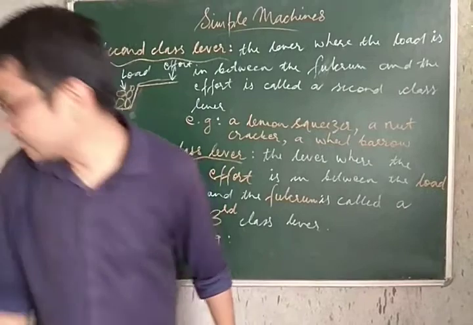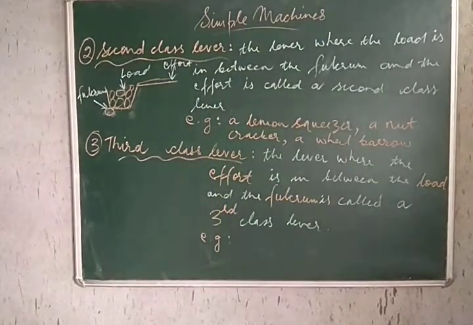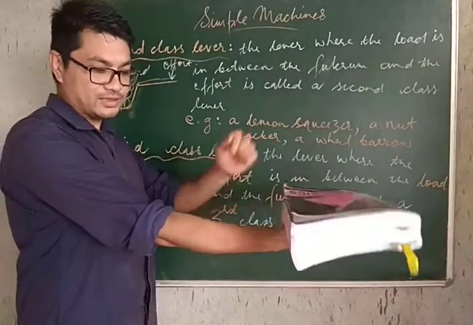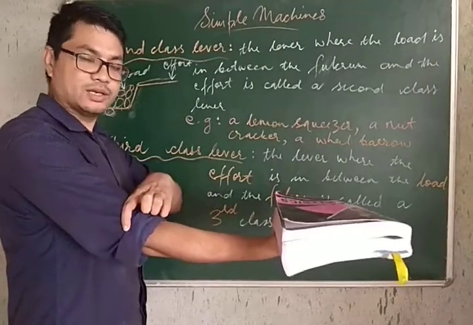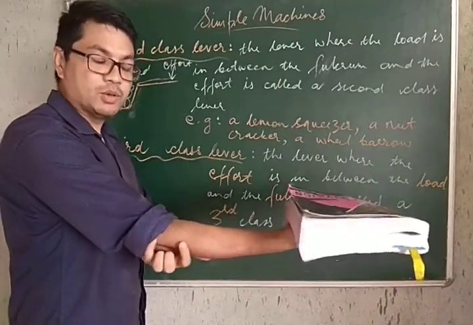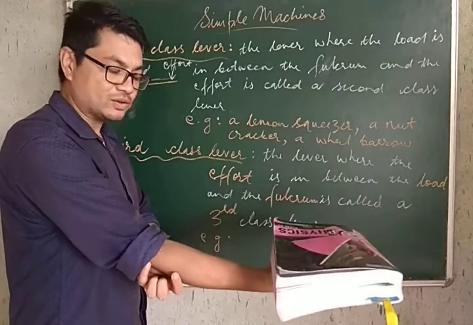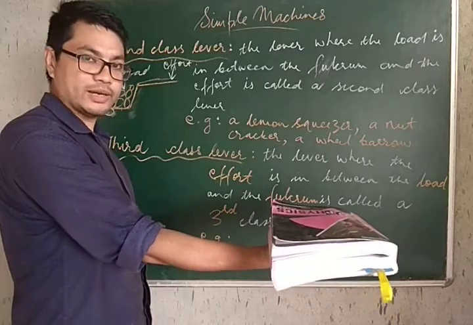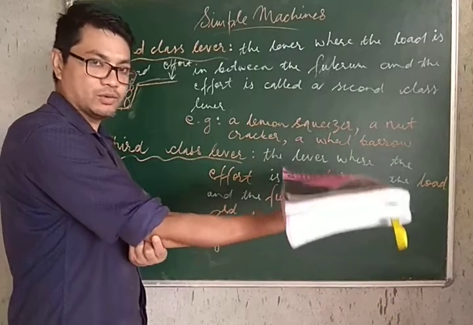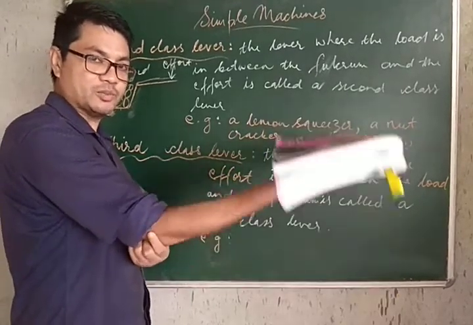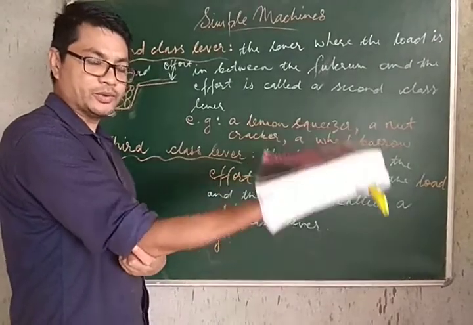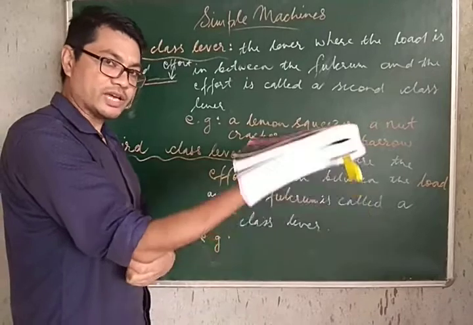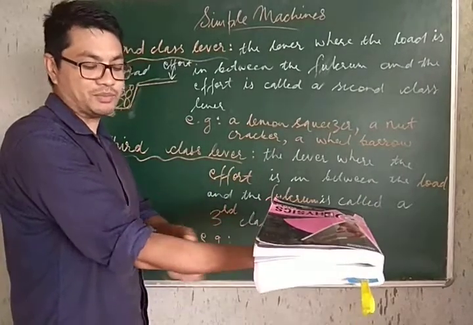Likewise, wait. This book is acting like the load right now. My hand, this part, starting from the elbow. So my hand also acts like a third class lever. Why? Because the book is the load right now. The fulcrum is the elbow, because it moves about the elbow. And where is the effort being exerted? The effort is being exerted because of the muscles here.